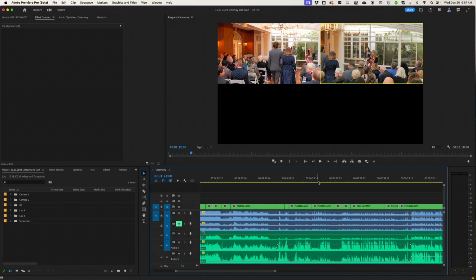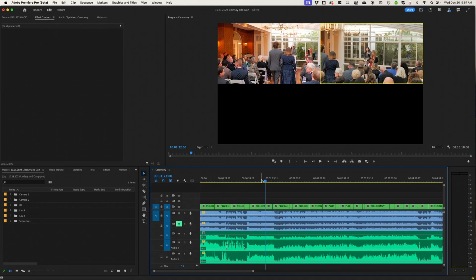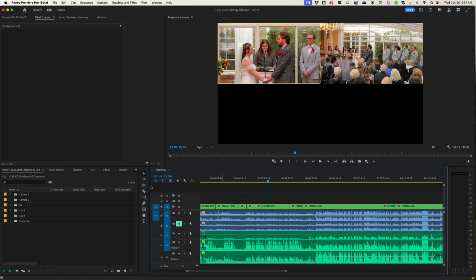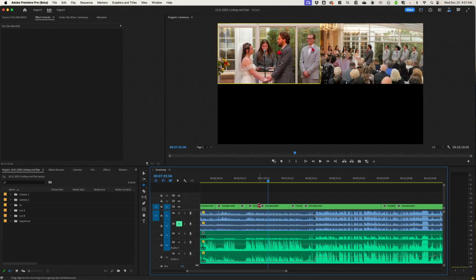So I've put the lav mic up, taken the lav mic down where I've needed to. And if you want to adjust any of these edits, I'm going to move forward here where there's no music. If I take my rolling edit tool, I can nudge these edits back and forth. So when you're looking and think, oh, I wish I cut a second sooner, you can just use your rolling edit tool and slide it one way or the other, and that will fix your edit. It's a nice way to go back and fix those edits afterwards.